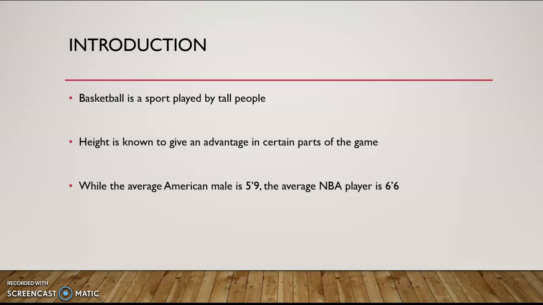So, to sum up why I decided to pick this topic, it's basically just because basketball is a sport that's played by tall people. It's known to be one of the biggest advantages that you can have in the game, in certain parts of the game especially, which kind of makes sense when you think about it, because the hoop is 10 feet tall, so it's naturally just easier to put the ball in the basket or to rebound and miss if you're taller. Also, fun fact, while the average American is 5'9", your average NBA player is standing at a whopping 6'6".